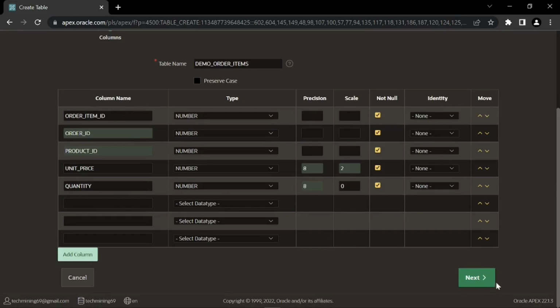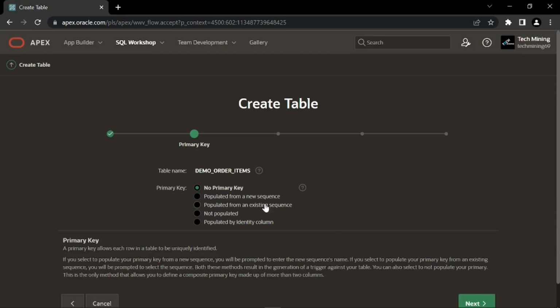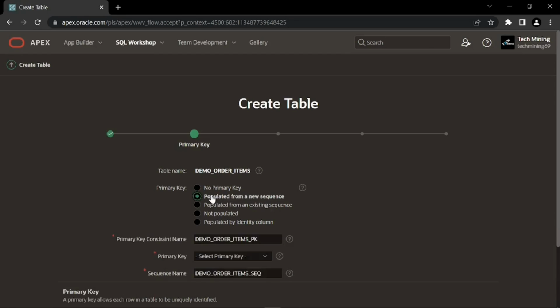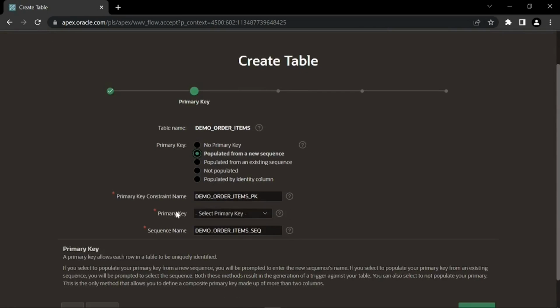Click the Next button after providing the column information. Select the Order Item ID column as the primary key column for this table.